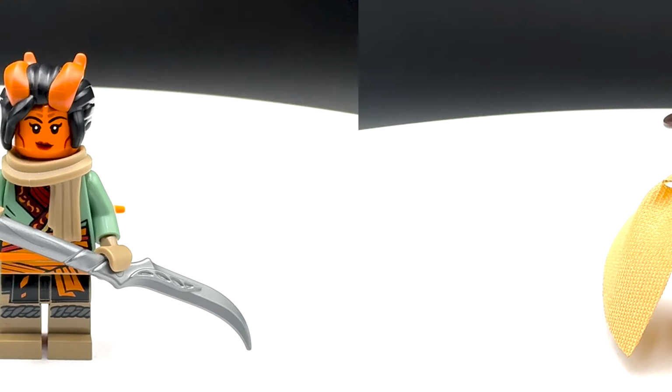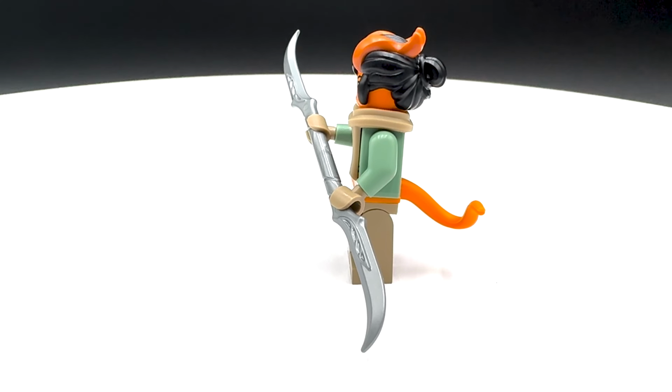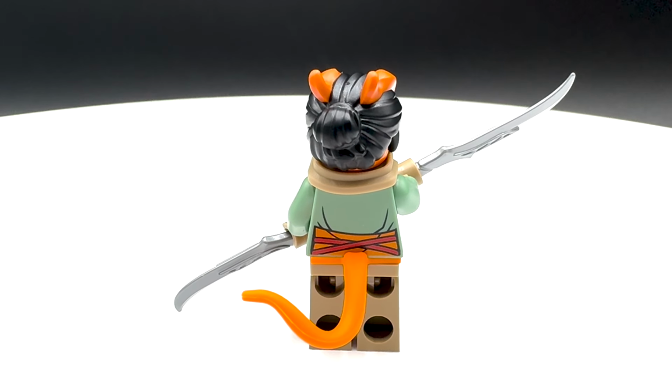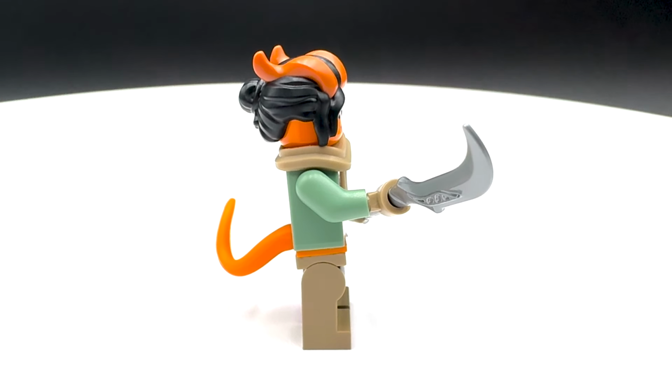Our last adventure is a Tiefling Monk, and I got this really cool double-headed spear or glaive here from Pickle Bricks. The torso piece comes from one of the Ninjago sets, and the legs as well. I've changed those out though. I like the way that her tail managed to blend in with the torso there. It kind of looks like it's part of her outfit.